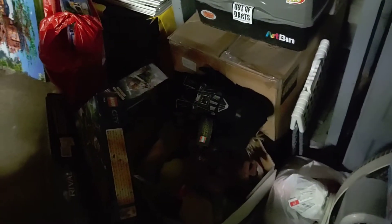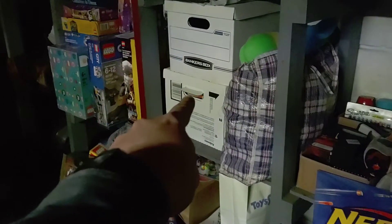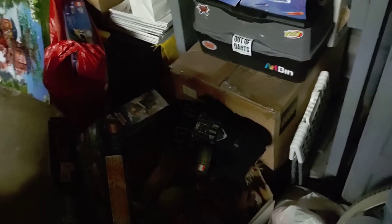And now we get to the Lego stuff. Back in this corner there's a whole bunch of Lego stuff. That container has a whole bunch of Lego plushes — as well as that one, and that one, and that one, and plus some of that one. I have a lot of Lego plushes based on minifigures; I've covered them in a video before — it turned into a live stream of varying quality. Lighting's not entirely great in here, so I do apologize from this point forward because it will get a little darker.